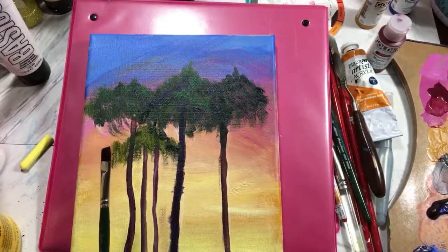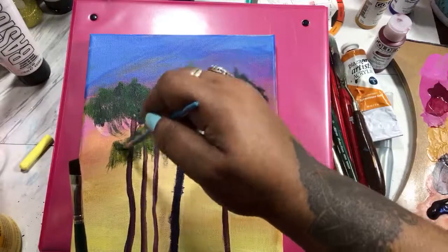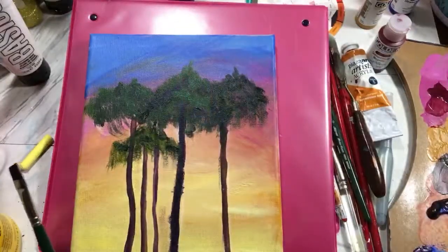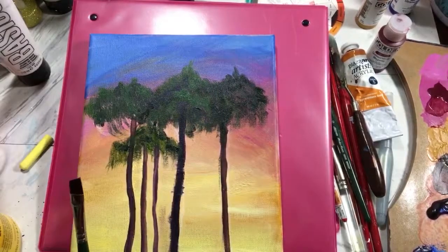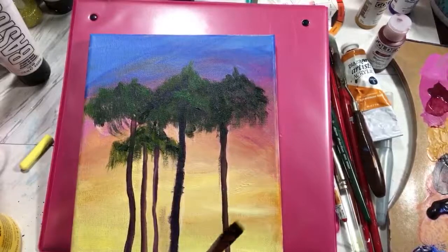To separate things. So I'm going to add my dark value to the tops. I think I'm going to add it to the tops. And that's looking pretty good so far.